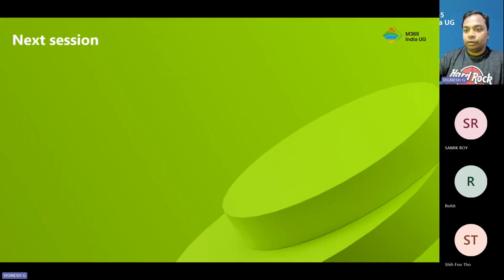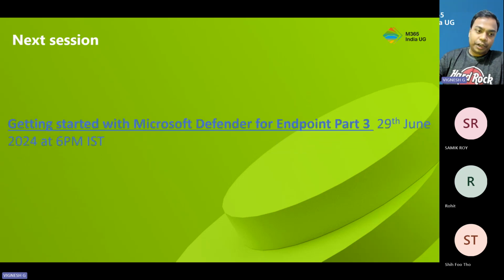So the next session would be once again on Microsoft Defender for Endpoint. In the next session we are going to be talking in detail about the Plan 2 capabilities, right? Because including this session and the previous session, we briefly talked about the Microsoft Defender for Endpoint Plan 1 capabilities. And as I said, if you haven't got a chance to see the previous session, please go back to my YouTube channel and make sure that you view the recording there. This session is more for attack surface reduction, which you just saw. And on the part 3 session, we'll try to talk in detail about the Plan 2 capabilities. Maybe we'll try to do 2 sessions in that, and then we'll move on to Microsoft Defender for Identity, right?